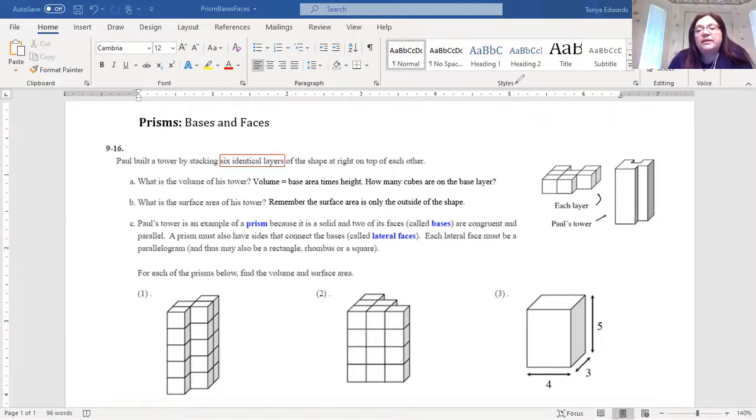So what's the surface area? What's the surface area of this tower? Now this is a regular prism. Its top and bottom are the same, but it's not like the kinds of prisms we've been working with, where we can just say, hey, this is a rectangle, this is a square, I know those formulas, let's move on. So this is a little tougher. And so here's a little trick.